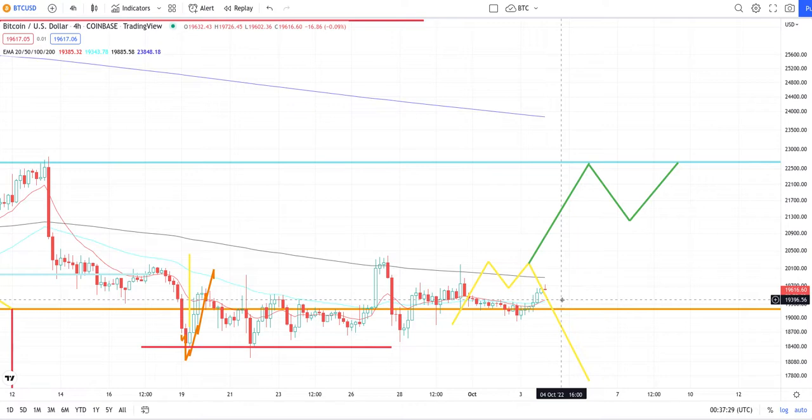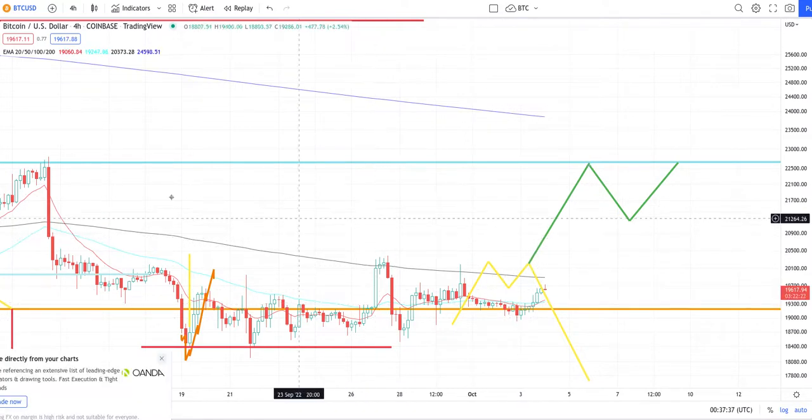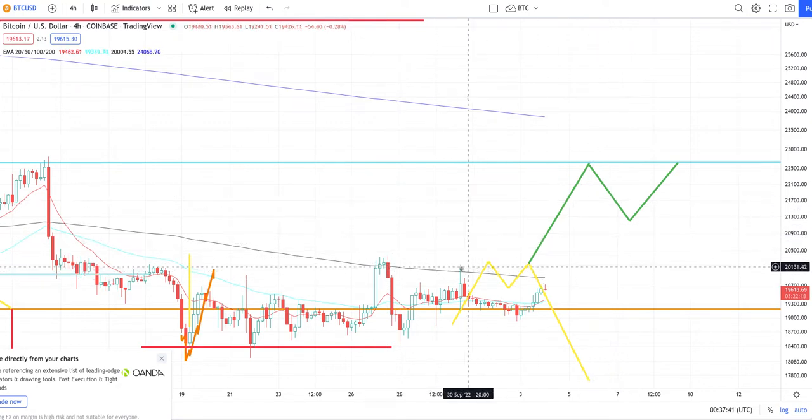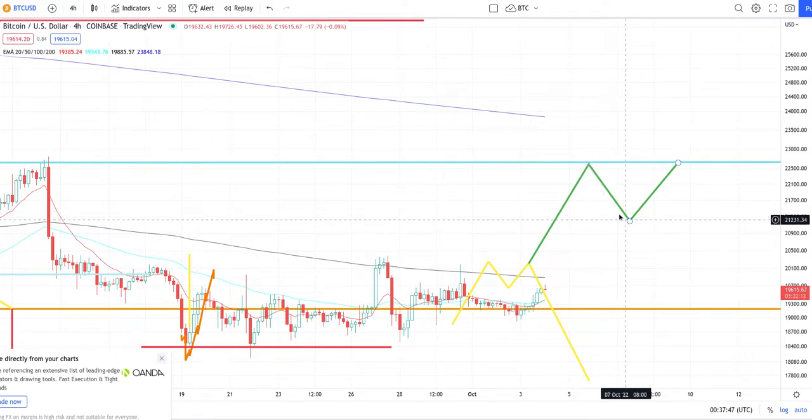But anyways, as you can see, as of now, we might be coming down here to bounce off this 20 EMA to complete the move up to this 100 EMA for the third test. And like I said, we'll either drop or we'll come up here, recover this candlestick right here, and then we'll bounce off the 100 EMA and we'll start a pattern, because this could be the beginning of a W. But we could come down here. We could also fail if it was to come up here and tap this EMA.